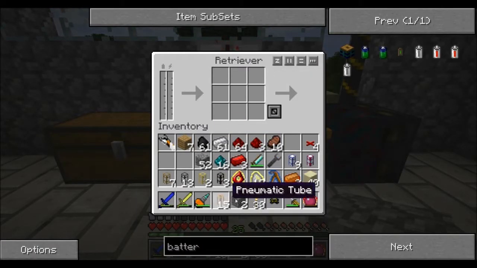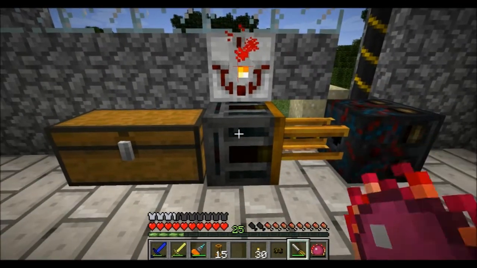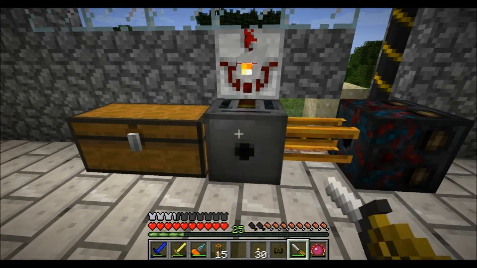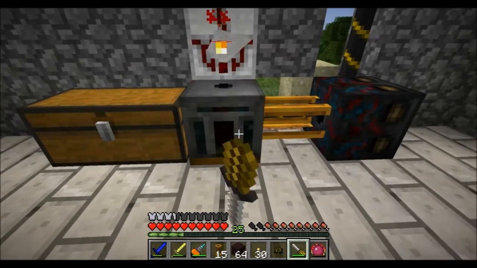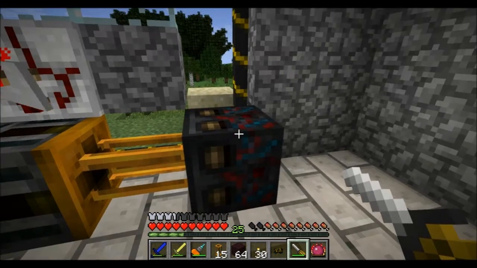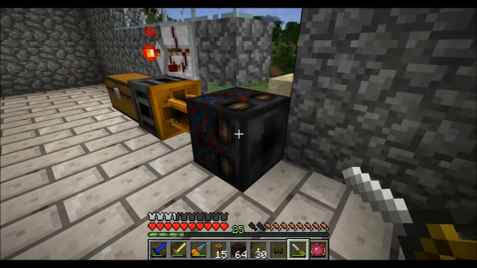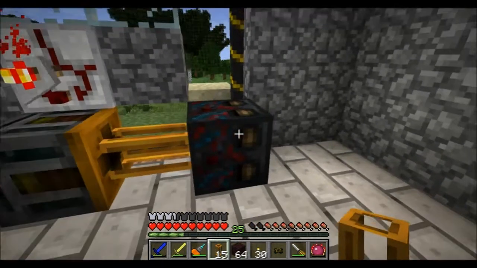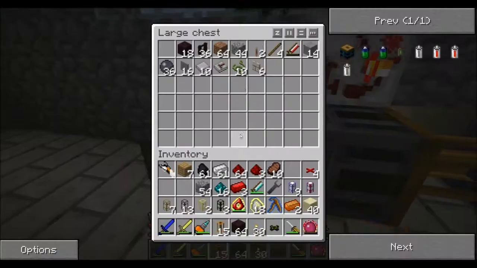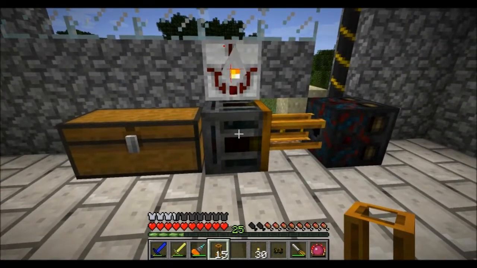So it should be pulling stuff out of that chest, I would think. Maybe I've got this going the wrong direction. Something like that. Whoa. Spit something at me there. That should be the right direction. Let's see. It sucked that out and spit it at me.